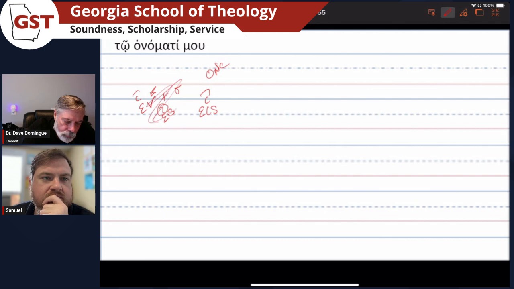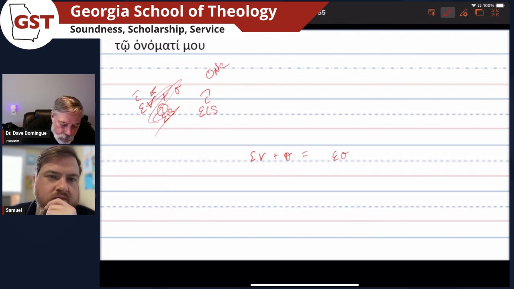Let me do this again. Hold on a minute. What happens here is, let's say, here's our word, and we're going to add a sigma. And what happens is we get that word. But because the nu dropped out, this vowel wants to compensate for it. It's called compensatory lengthening. So it's going to lengthen to epsilon iota, and we get the final sigma, and it was a rough breathing, and it's heis, and that's what happens to it.